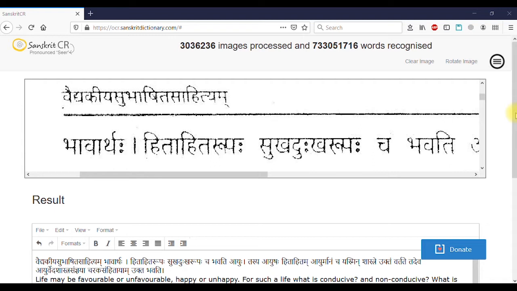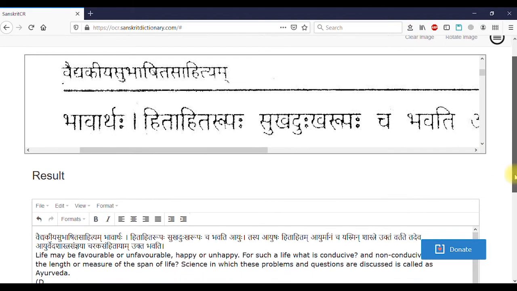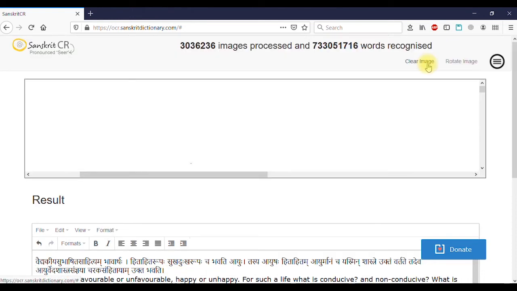So it will convert all your text from the page to simple text. It will not format it into the header and footer like this. In the text box you can see here it is Vaidyakiya Subhashit Sahityam. It is the header and other text is completely recognized like Bhavartha, Hitahita Rupaha.